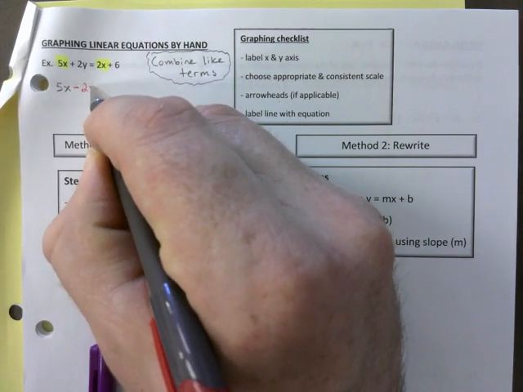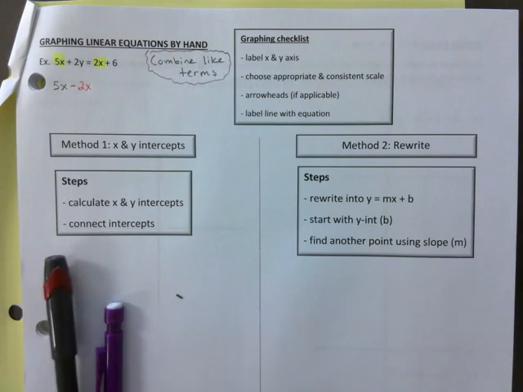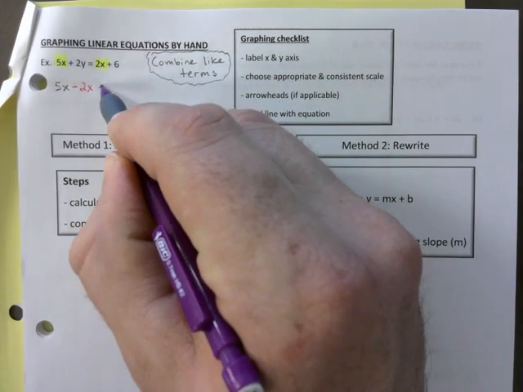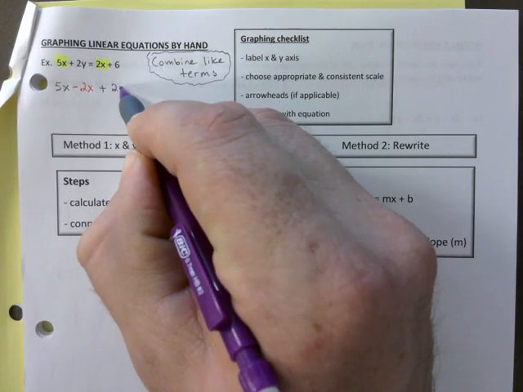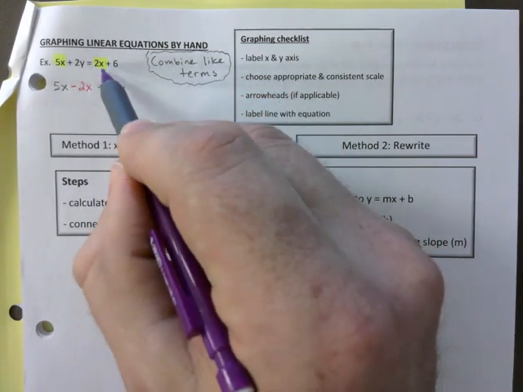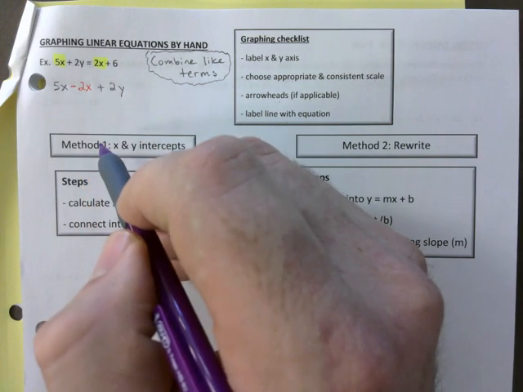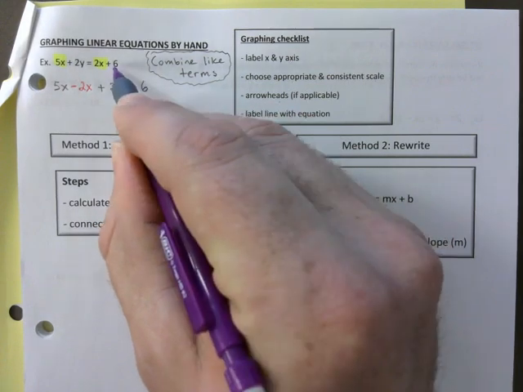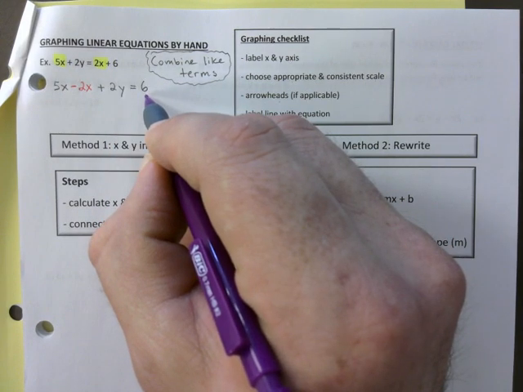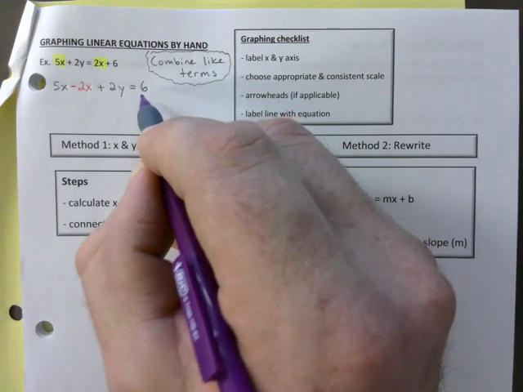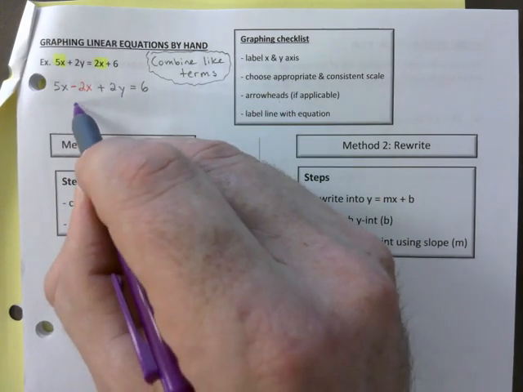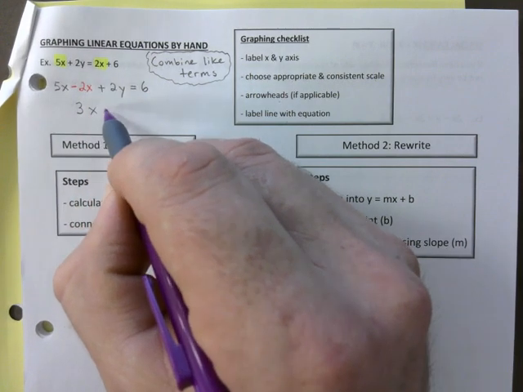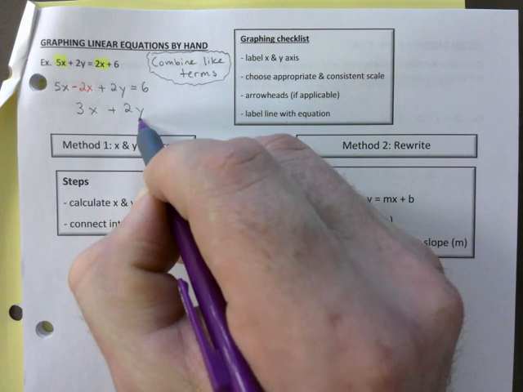And now in retrospect, I should have done more of different colors when I showed you how to use the quadratic formula. Sometimes I assume that everybody just knows how to do it. So the 2x comes over, and I put it right next to the 5x so you can see it. I tend to leave the constant on its own on the other side, and you'll see why in a bit. So 5x minus 2x is 3x plus 2y is equal to 6.